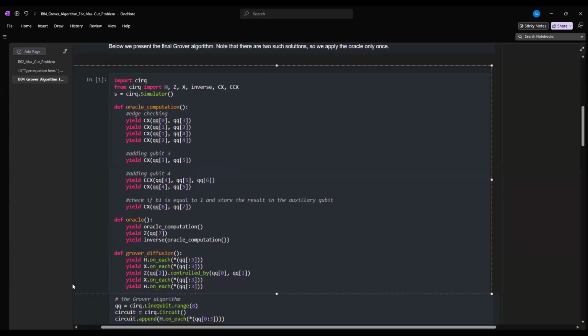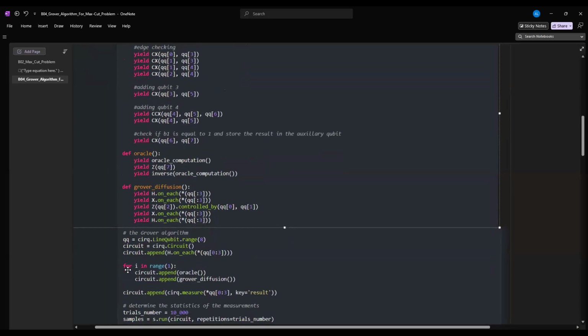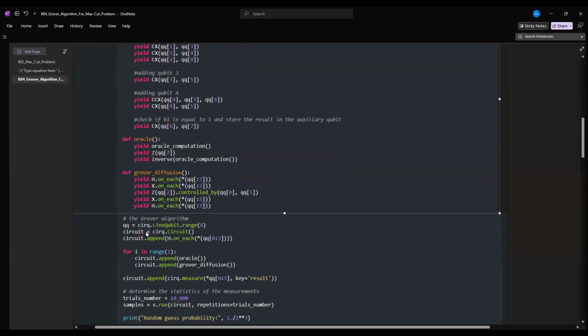And next we need to get back to our previous states, meaning first of all we need to do the X gate and the Hadamard gate so that it's nice and symmetrical. And finally, Grover's algorithm. First of all, we're creating the registers. We're putting everything in an equal superposition with Hadamard. Well, not everything, only the vertex qubits. And then we append to the circuit the oracle and the diffusion.